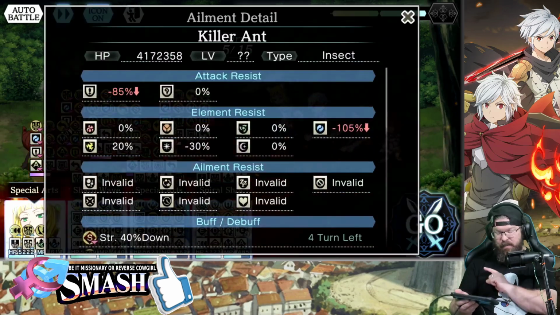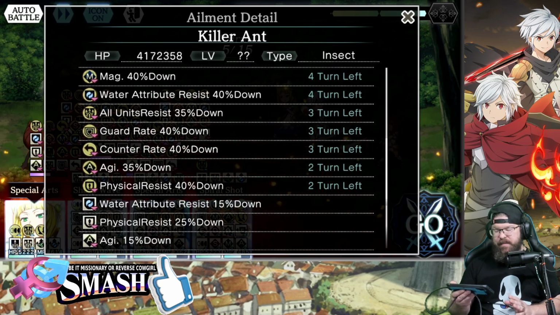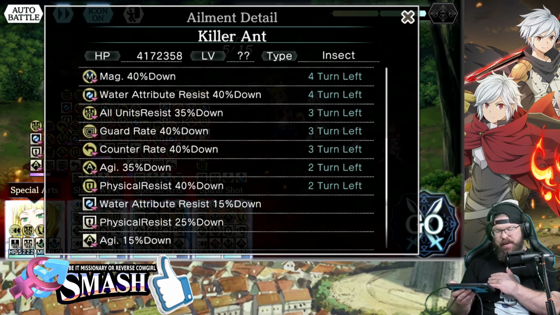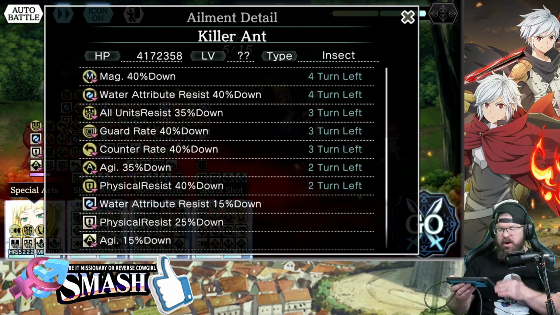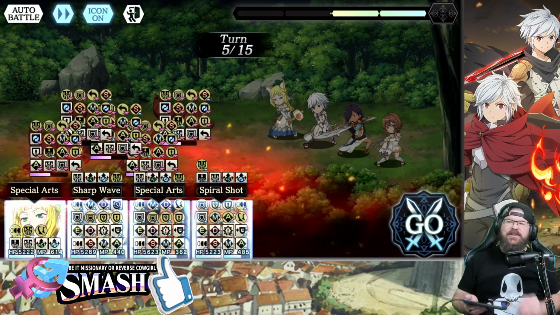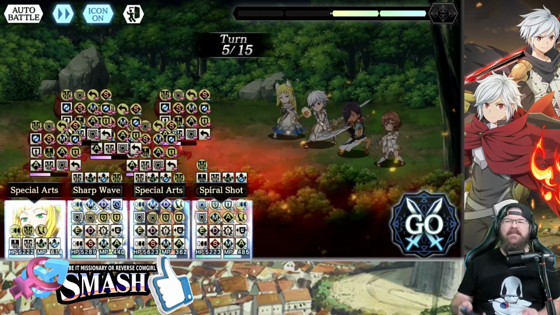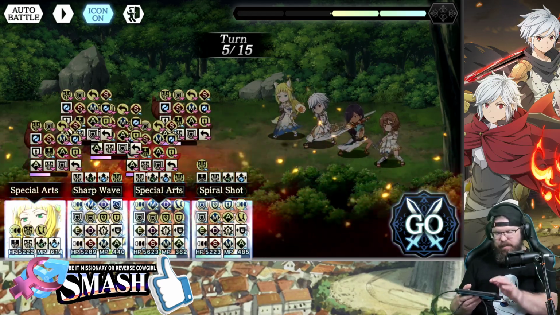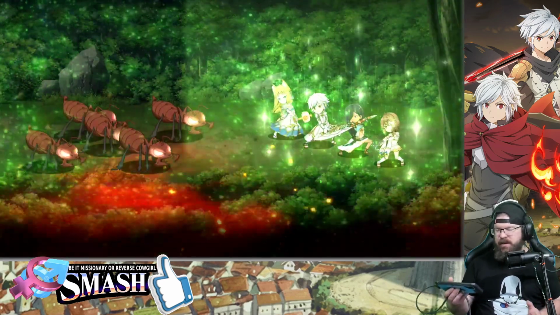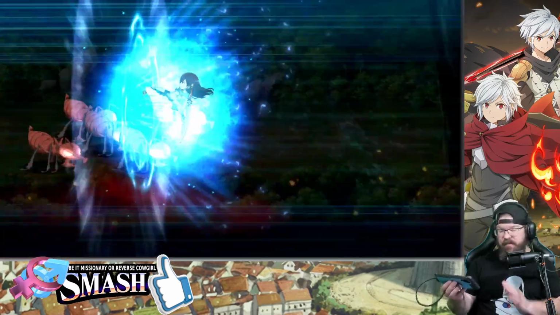Now, the other thing to bear in mind, and I want to make this very clear: water attribute damage resistance is down 40%. All unit resistance is down 35%, so they take 35% more damage. Guard rate and counter rate are all down. Physical resistance is down 40%. Now, these are not the maximum numbers for any of those debuffs. They're the max that I could fit on this team. With that said, I'm going to slow this down and let these numbers come up. Haruhime is not going to produce damage. Haruhime is literally just here to buff this up. Pay very close attention to these numbers because they come very quickly.